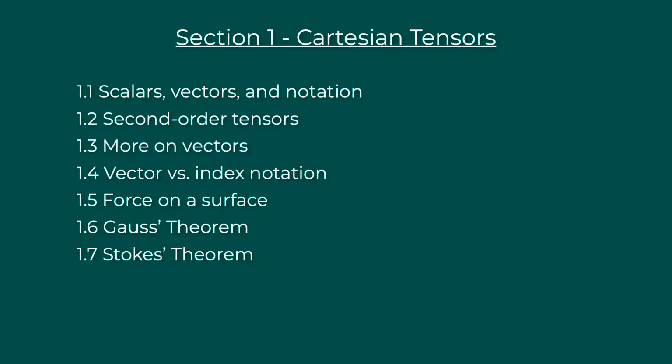So here's a summary of what I'm going to be covering in this video. Basically, we're starting here with an introduction to some mathematical notation that we commonly use in Advanced Fluid Mechanics. I'll also do a short example in section 1.5 that looks at how we use this mathematical notation to figure out the force that's acting on a surface.